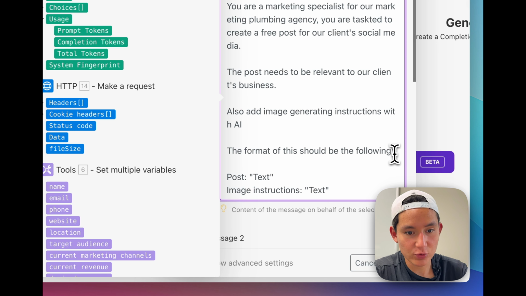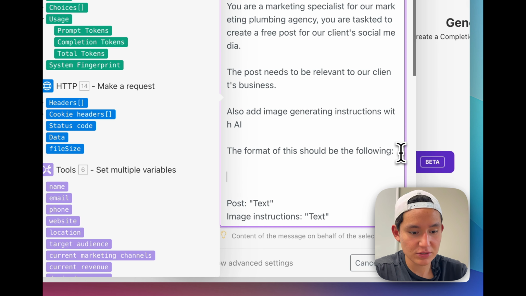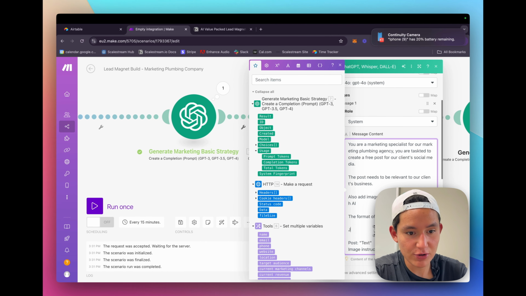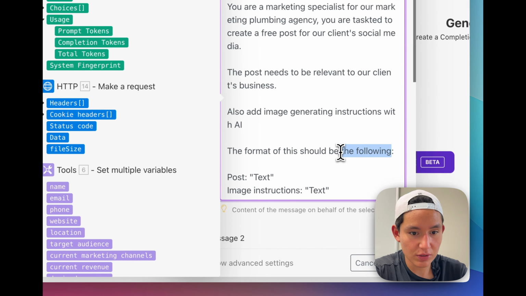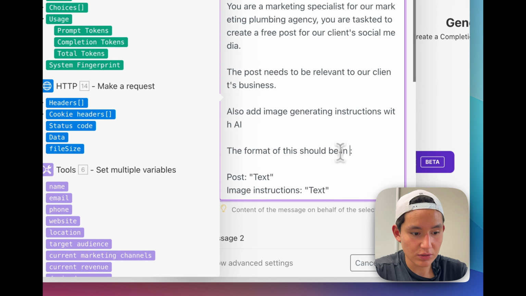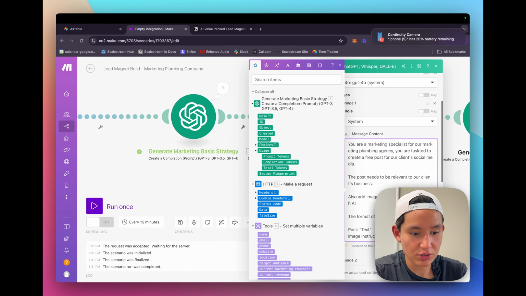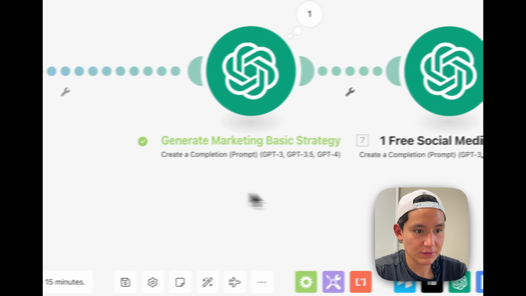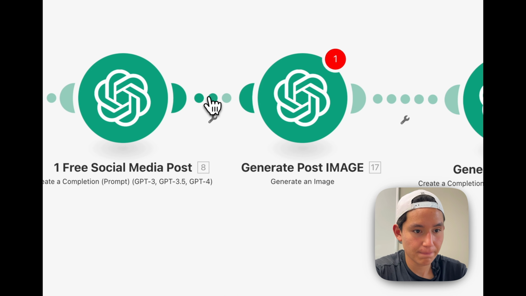Well, we're gonna add it. We're gonna create this in a JSON format, so you can just separate these variables. It should be in JSON object format. Let's just run this again.